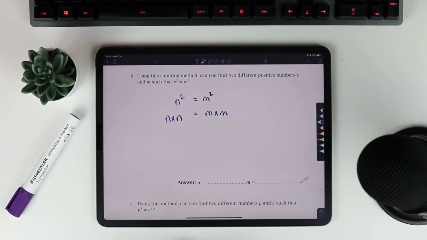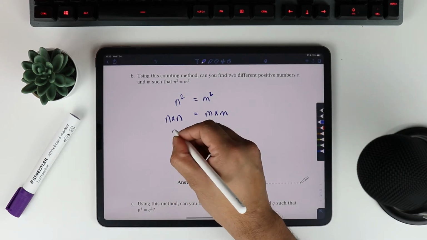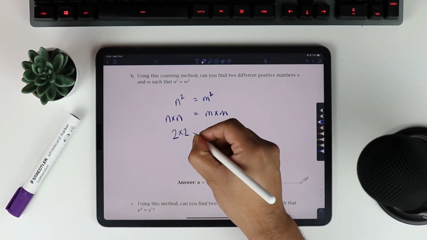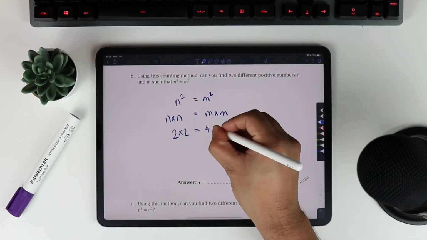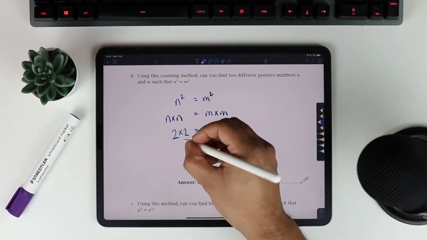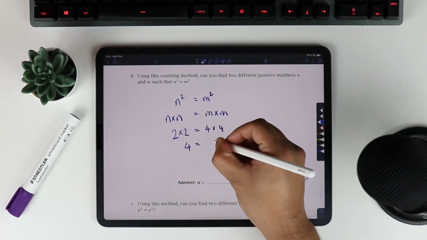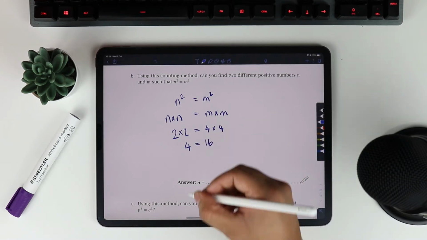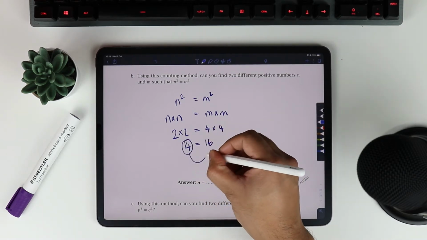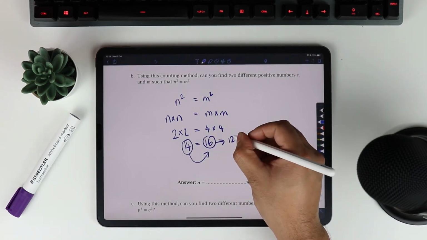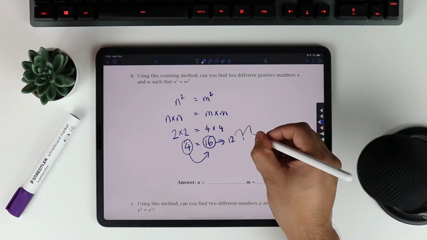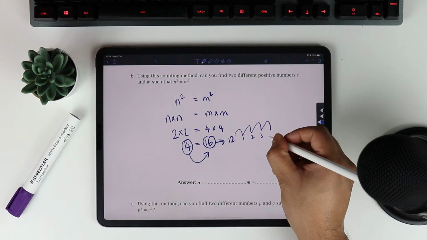So let me see. Let's say 2 times 2 is 4, and that has to equal something that has a 4 remainder after dividing by 12. Well, I can think of one quite quickly actually. 4 times 4 is 16, right? And so 2 times 2 equals 4, and this is 16. Normally that's not an equal sign. That means that 16 would be take away 12, 12, and then it'd be 13, 14, 15, 16.